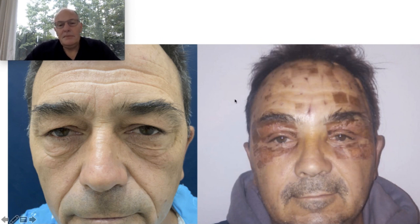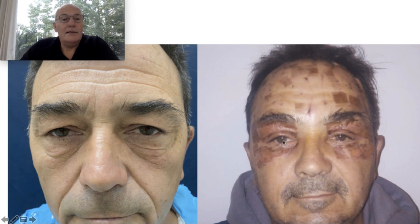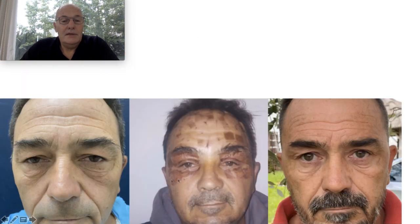I use this carbon dioxide laser — a fractional laser, very deep — to contract the skin. This is the patient four to six days after the procedure. We can see the crusts, and we can see just an open eye. At four days and at one year, this patient has the look of a man — not a feminine look — with the expression of clear vision. I increased the patient's visual field.